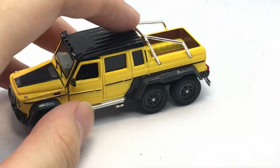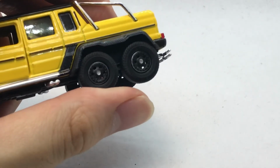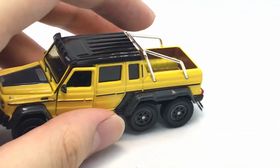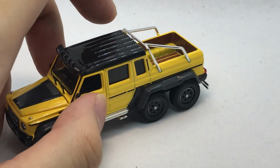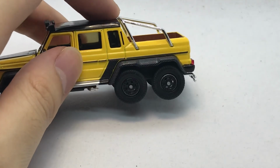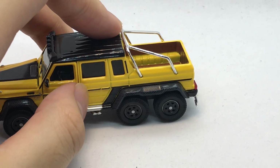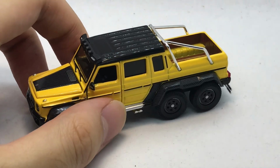I'm really glad to get it. Again, it's unfortunate that the middle axle doesn't really turn, it's definitely rubbing against the fenders, which is unfortunate, but still overall. I say this all the time, I'm not trying to race anything, so even though I would have liked it better if it actually rolled, I don't mind that it's not either. So yeah, love it. So cool little thing, well, cool big thing.